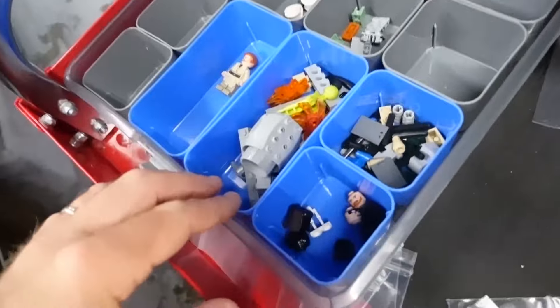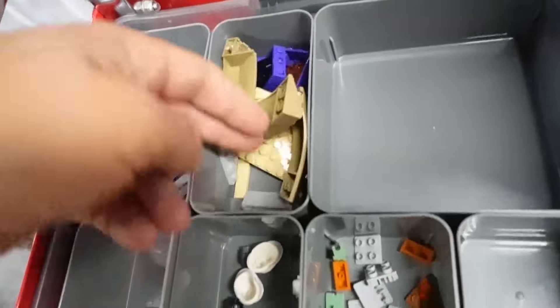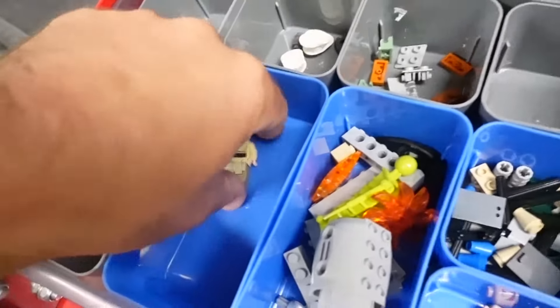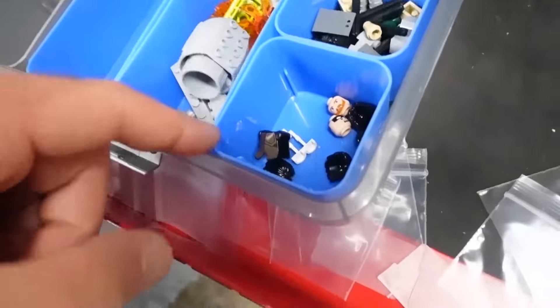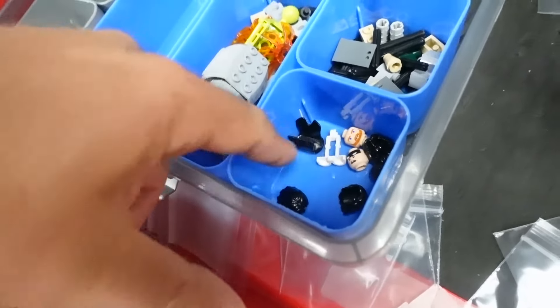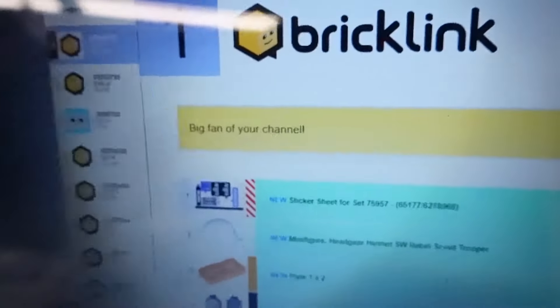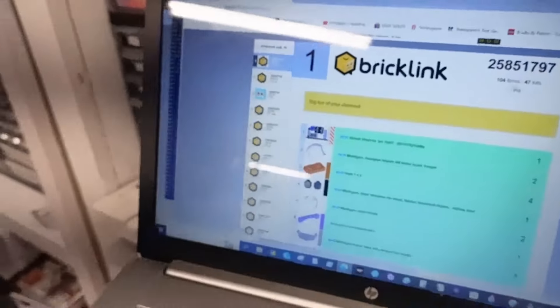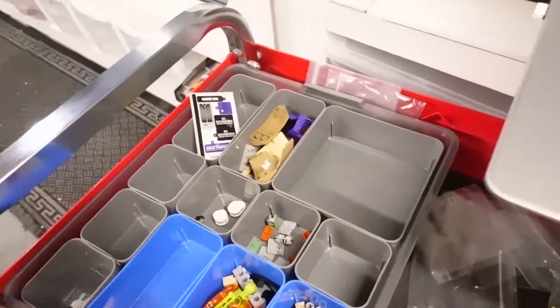This is an awesome order. We've got a Night Bus sticker sheet, a bunch of new pieces, and a used Obi-Wan — awesome figure there. Nice and rare pair of white droid legs. This is from Avatar — the armor. Some other pieces. It has a note. Took us 11 minutes and 2 seconds to do the order. 'Big fan of the channel — thank you.' Order one for the day. That's a great order. Appreciate all the support.